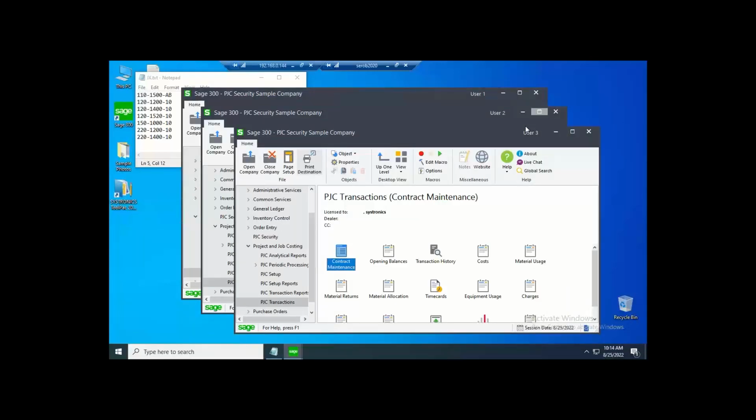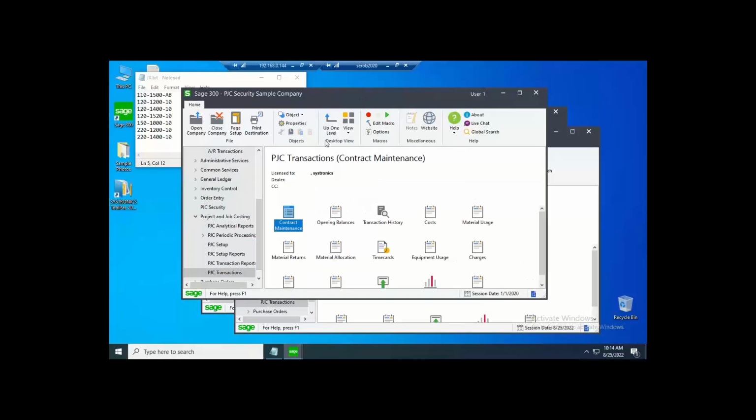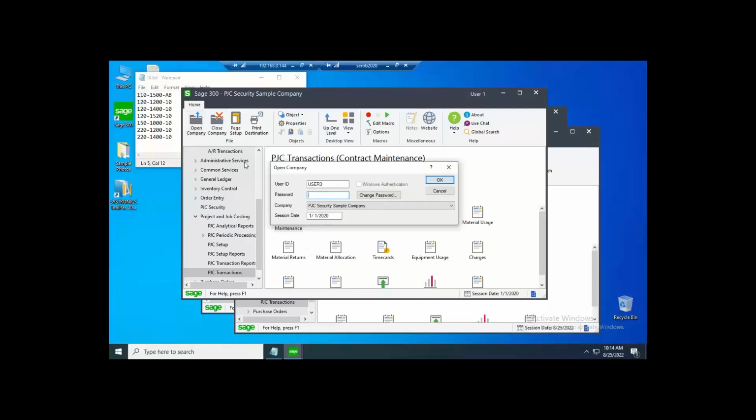Up to now, we just showed one screen and just had a look into existing contracts. But the PJC security also restricts access to creating any job-related transaction. For example, by user 1, let me try to create one job-related transaction.